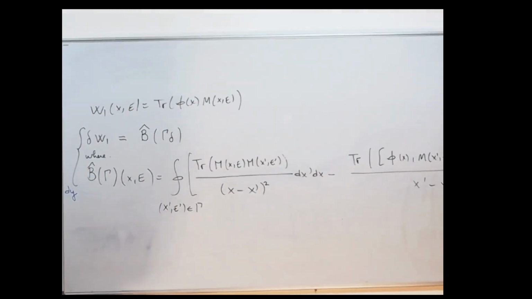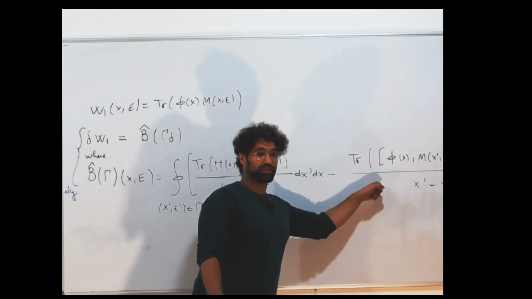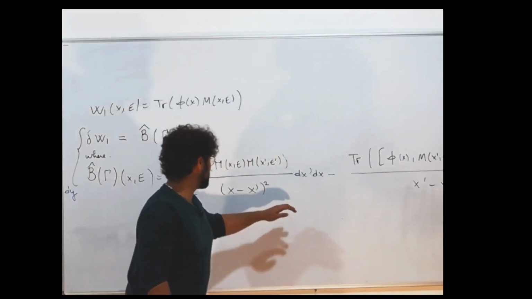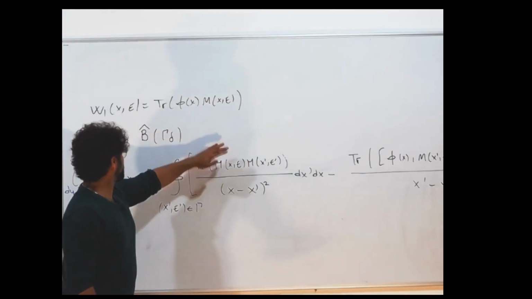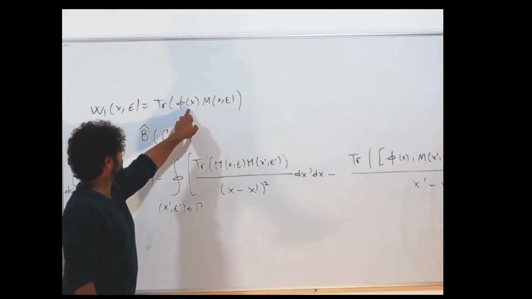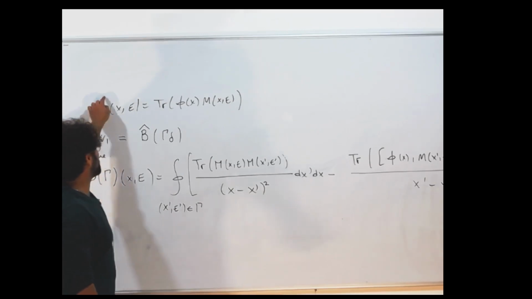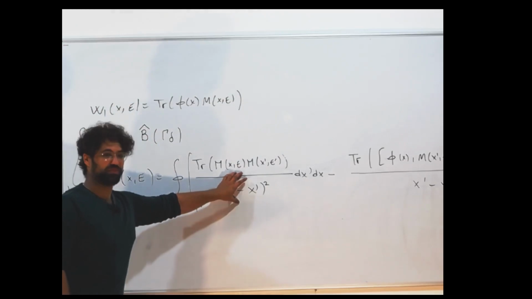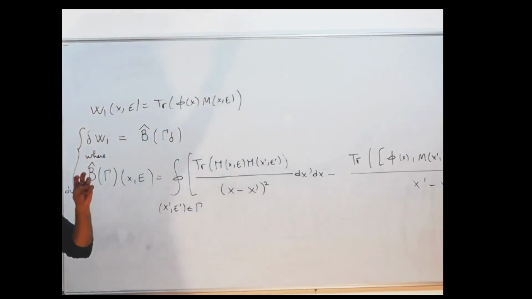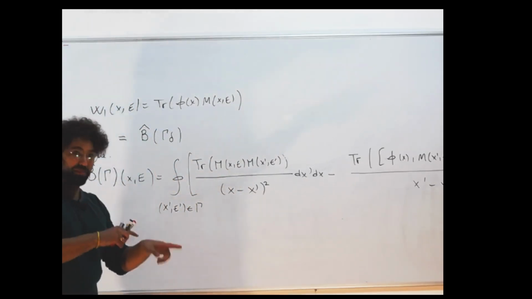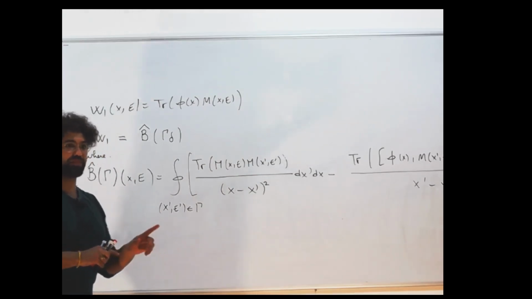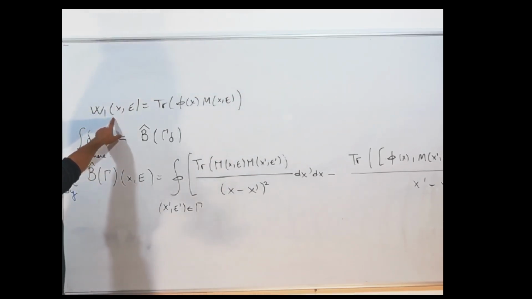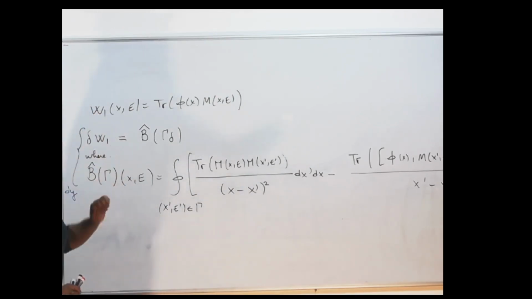Okay. The difficulty is to understand why there's a term to remove. Right? Because if you just say, okay, I'm going to differentiate the evaluation of W1, then you're just going to get the first term. But we're not deforming the evaluation of W1. We're deforming the map W1 itself. Okay? So that's the remark.